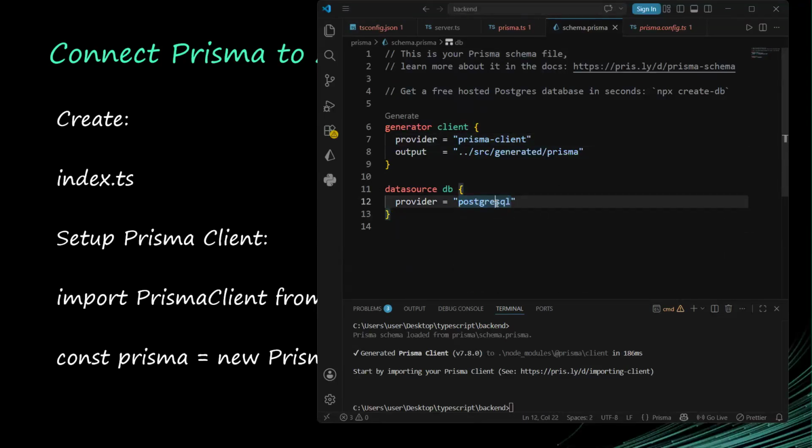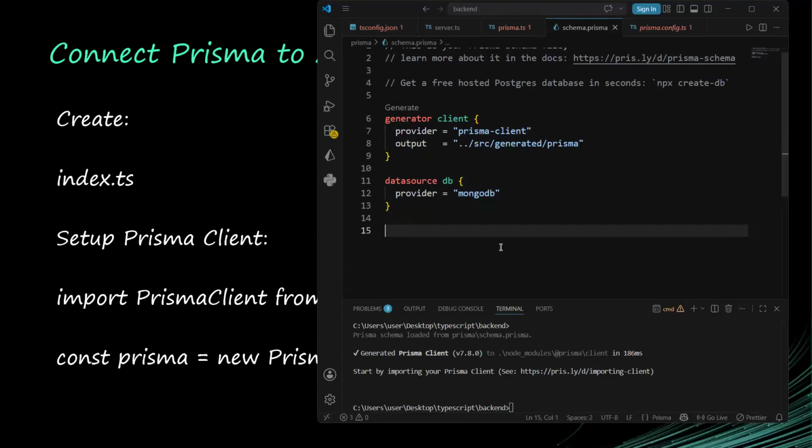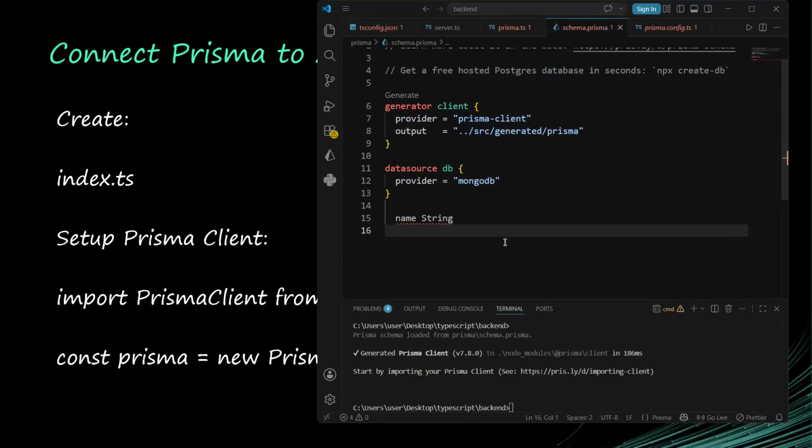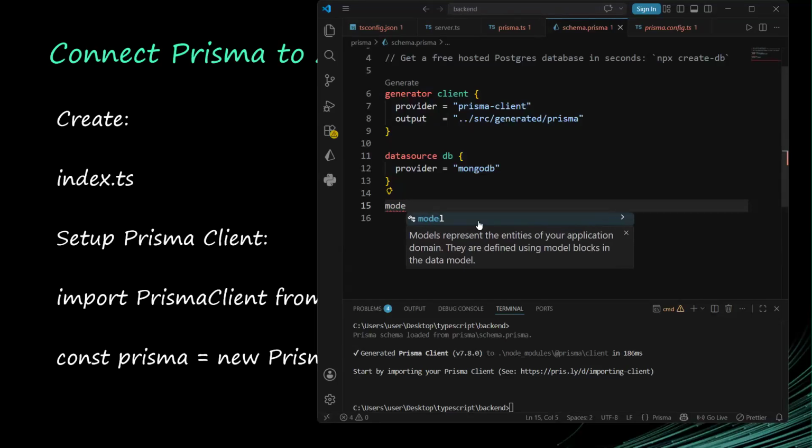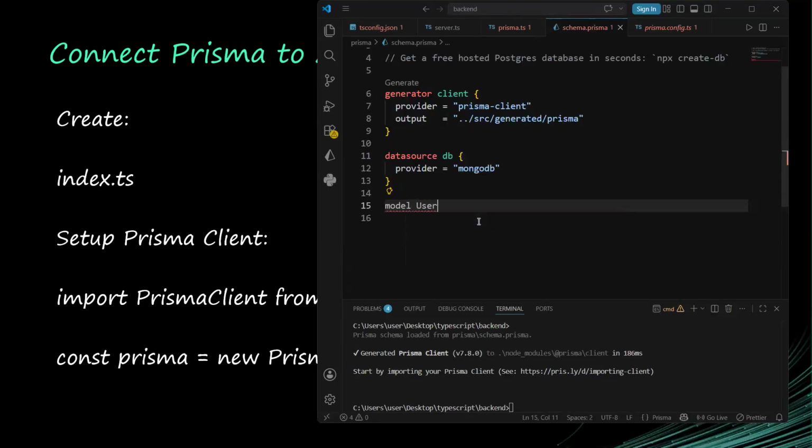But I'll change this into MongoDB, and then I will still have my, oh my God, I thought I cut this thing out. I'll have to generate this model back.